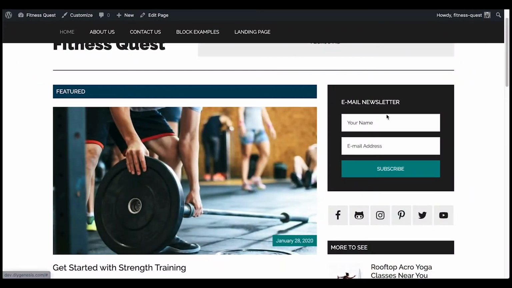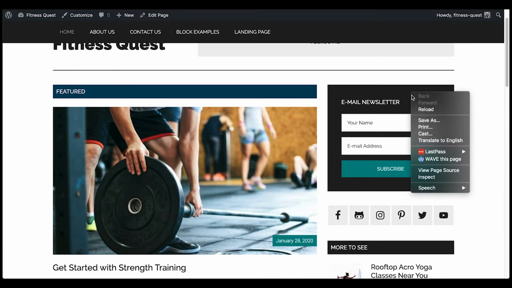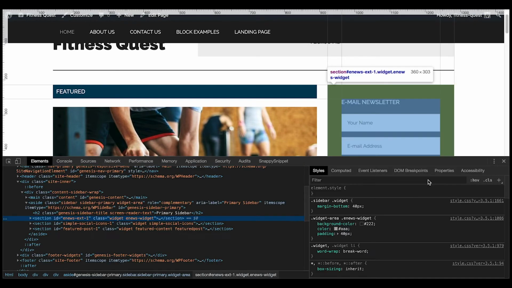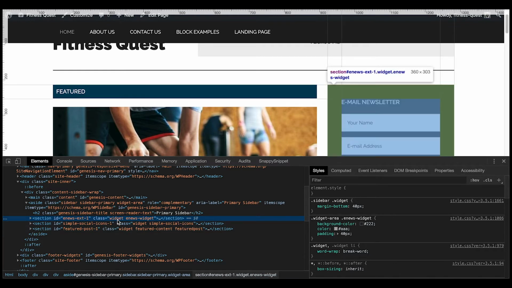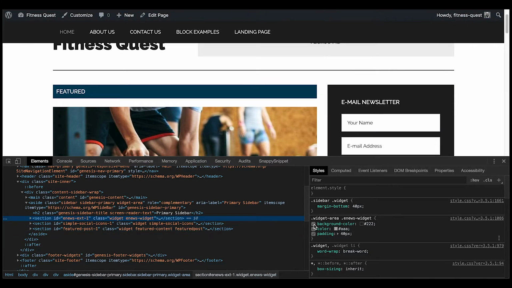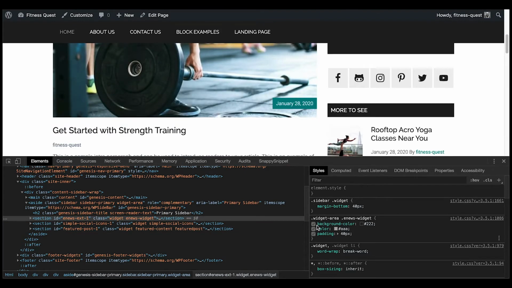Well, let's make some other color changes. I want this sidebar color to be just a little bit different, to give it a little color contrast and set it apart from the main section of the site. So let's find out what color we need to change this to. We'll jump right in here. This is in the e-news, as we can see, the class widget, e-news widget. We go over here and say, okay, yep, that's what I need to change, and we can change that color. So let's do that. Now we already know what we need to do.